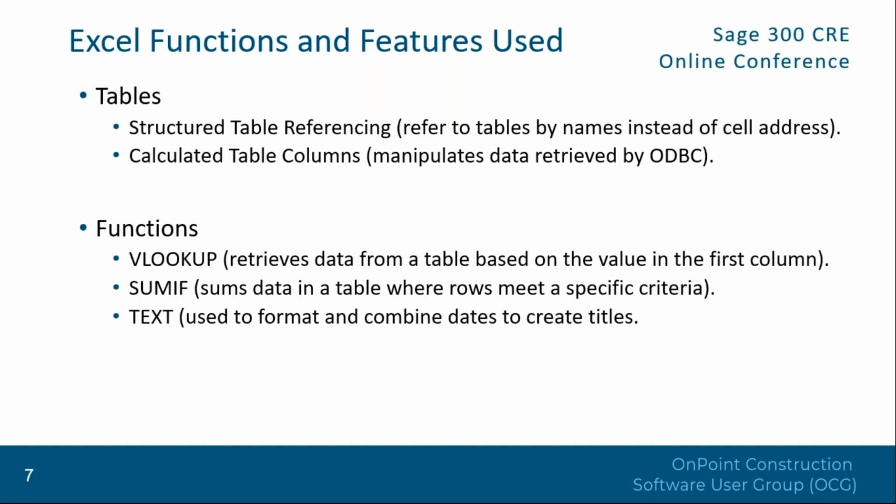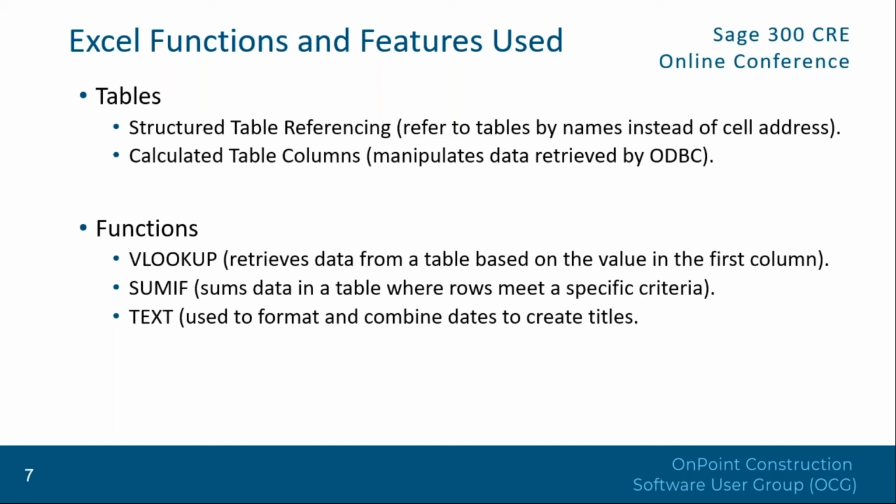And what the VLOOKUP function does is it looks at a table and it looks down the first column of the table until it finds a value. And then it goes over and it returns a value from another column. And so it's a lookup. It says, I want you to go down the job table for a specific job number. And then when you find that job number, I want you to return the job to date cost for that number, the revised contract number for that, the month to date cost for that. It's a way that we can retrieve data from a table that is continually moving.